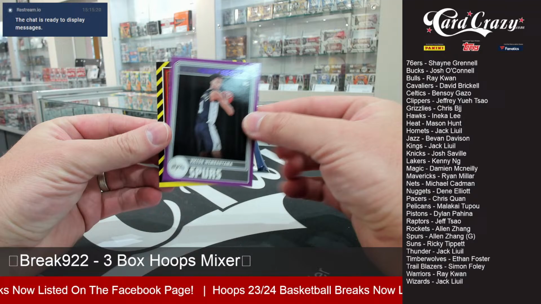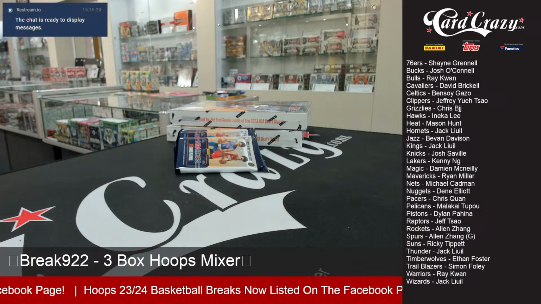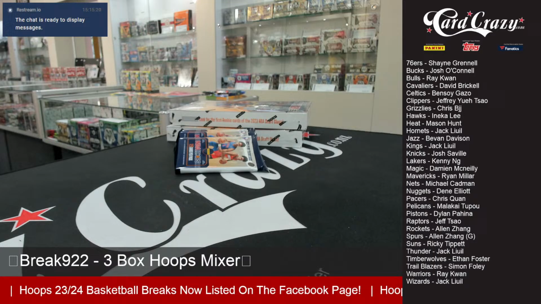Purple. Looks like it's a blaster parallel. Very nice. And a Dynamos, again the Suns, KD. Well, technically, it's the first coloured Wemby that'll fall.